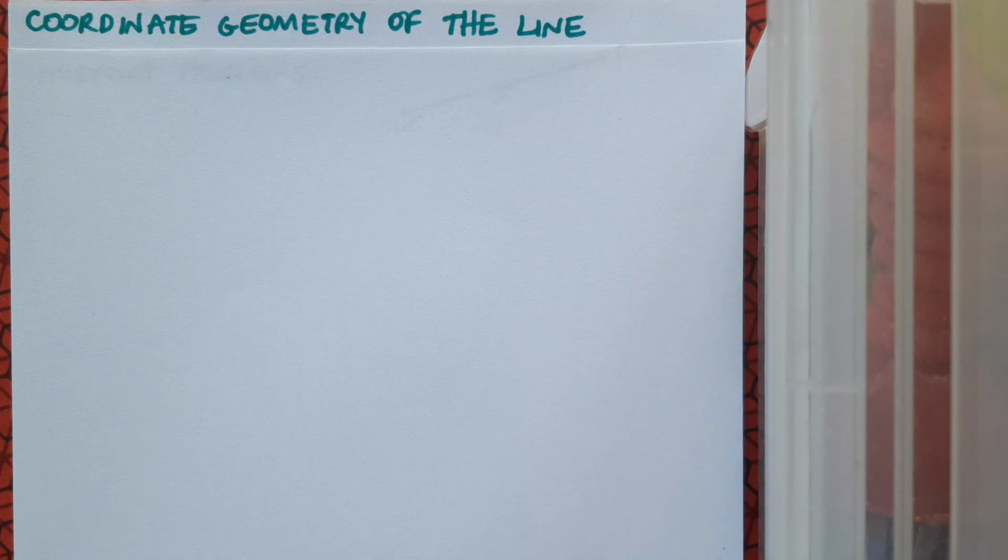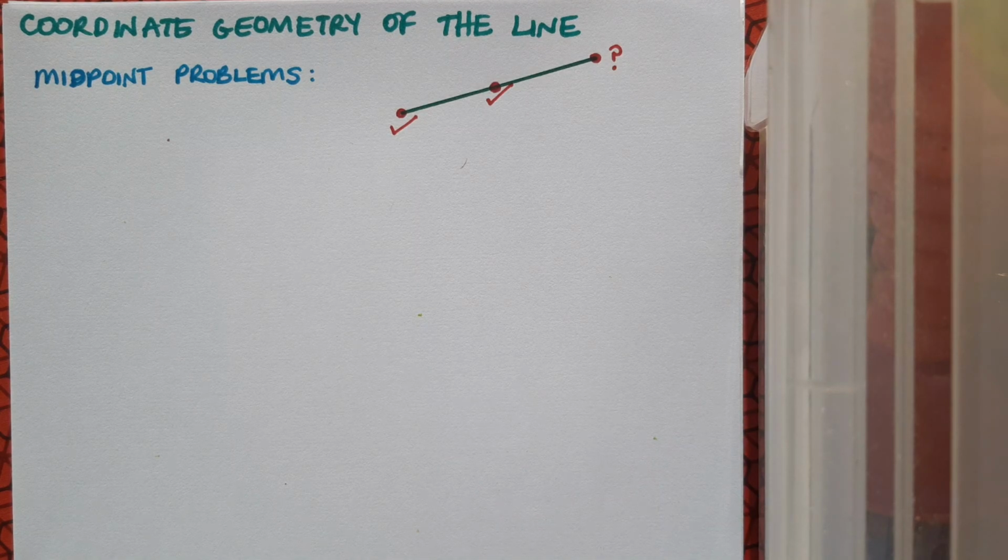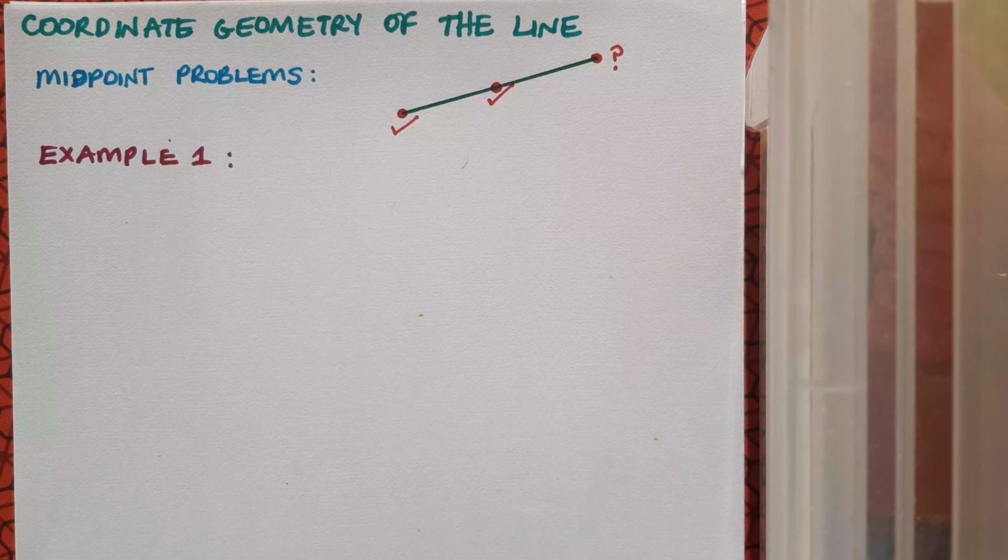In this video on coordinate geometry of the line, we'll be looking at midpoint problems where we have a line segment where we know one endpoint of the line segment, we know the midpoint, but we don't know the other endpoint and we want to find it. So let's look at an example.